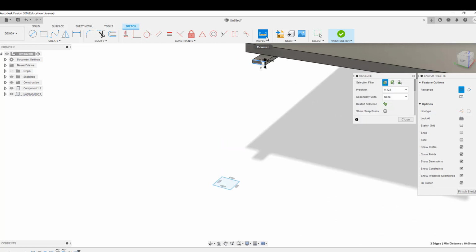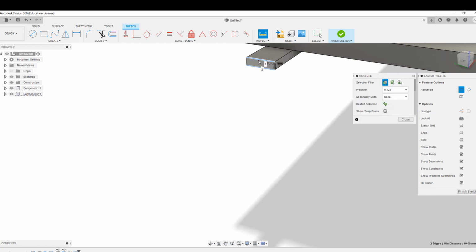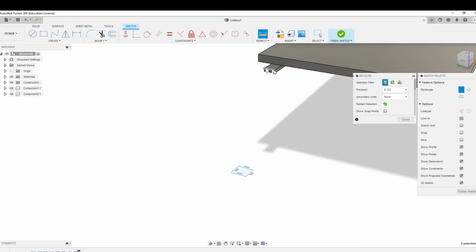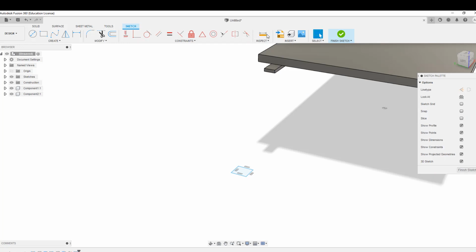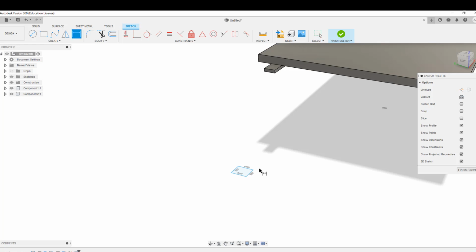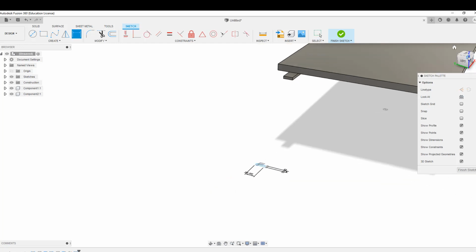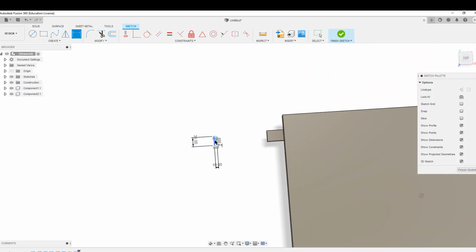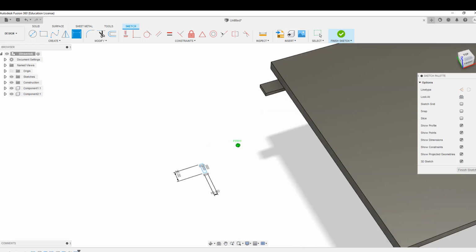I'm gonna use the inspect tool to inspect the width of the frame, which is 10 millimeter, and the length of the frame, which is 35. Using the same dimensions, 35 for length and 10 for the width. As you can see, now we have the same dimensions, but we are not sure if the ground profile is aligned perfectly to the frame here.